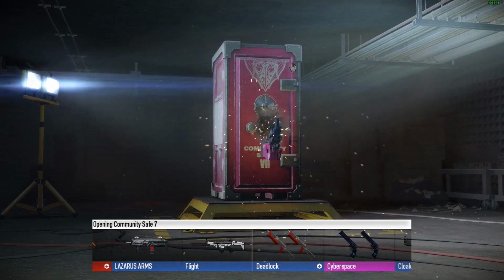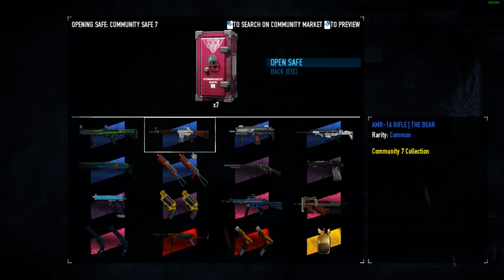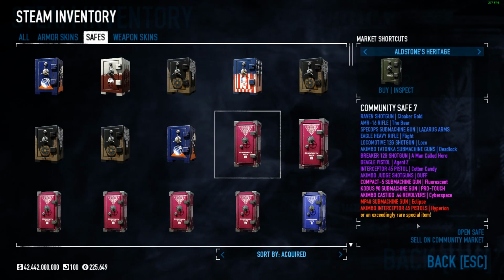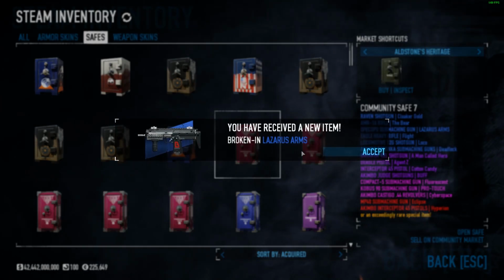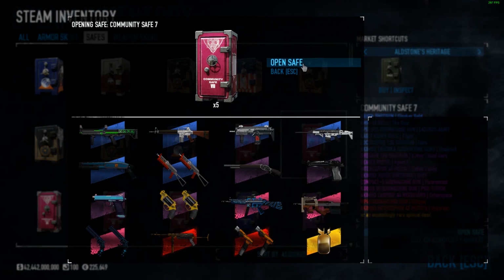Another deadlock? Come on, bruh. We're still missing some of the common skins. You're just giving me the same ones over and over again. But fine, whatever. Lazarus arms. Alright, just give me the weapons I'm missing, and I'm done. But we still have 5 of these, okay.